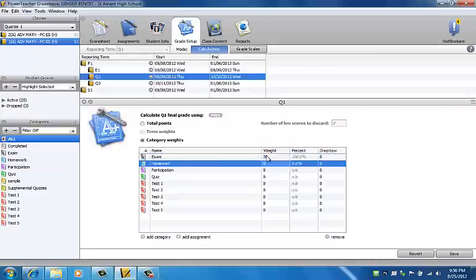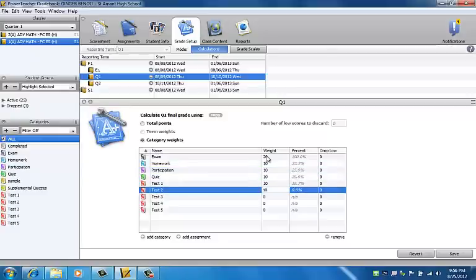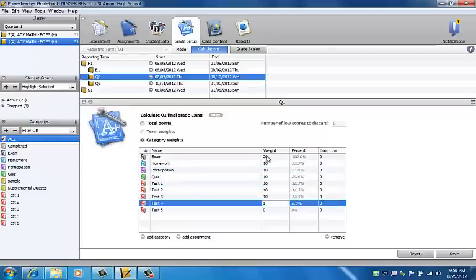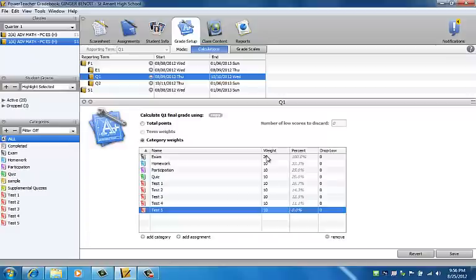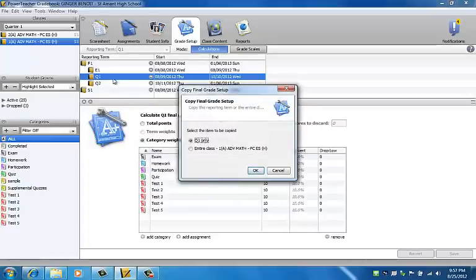My exam has to be 20%, and then since I have 8 other categories, they have to be evenly weighed, so each category will be 10%. And so now that my categories are set up, I'm going to hit save, and now I want to copy this setup into my Q2 folder.